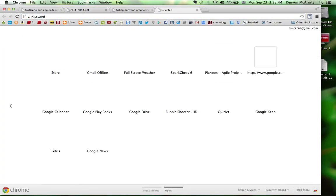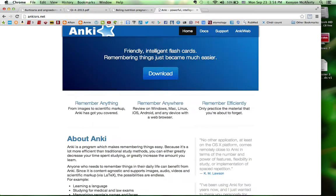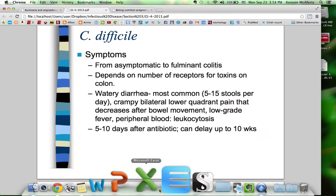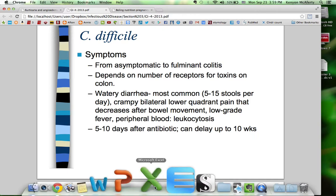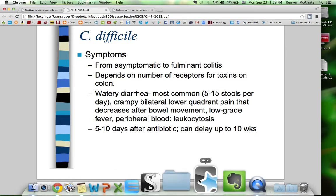Here, I'll show you where to find Anki. So you go to ankisrs.net, and this is free software for the desktop. Download, and it'll let you. That's basically it. I showed you the whole software right there. It's such an incredible software. If you're a power user, you can get into it and do tons of stuff. There is a little bit of a learning curve to making flashcards. I showed you one quick way to do it coming off of the Excel spreadsheet. There are tons of different ways to make flashcards, and it's a super efficient way to study.